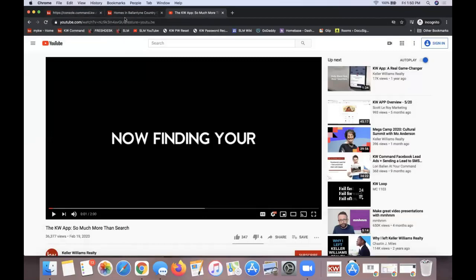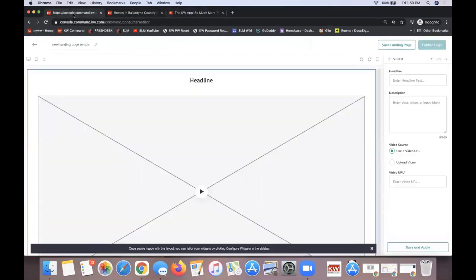I have a YouTube tab open separately from Command. I'm switching back to Command. I'm in my video widget, okay? And where I want to paste that URL is the video URL spot, right from here. You can copy it, and I right-clicked to paste, or Control-V on your keyboard.